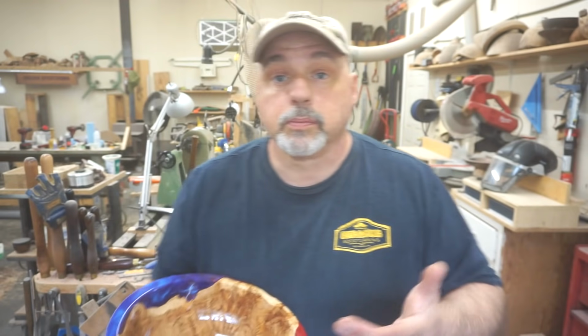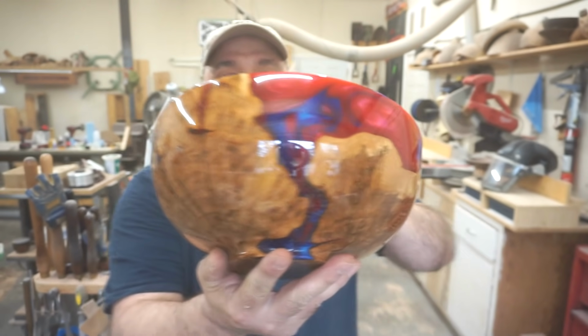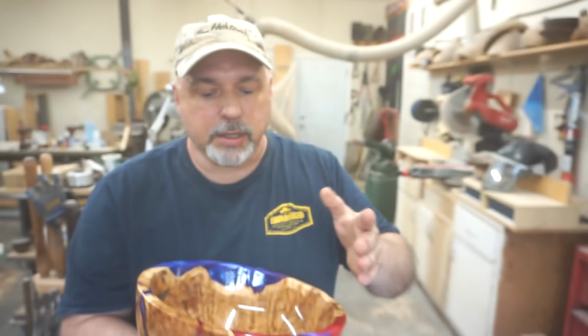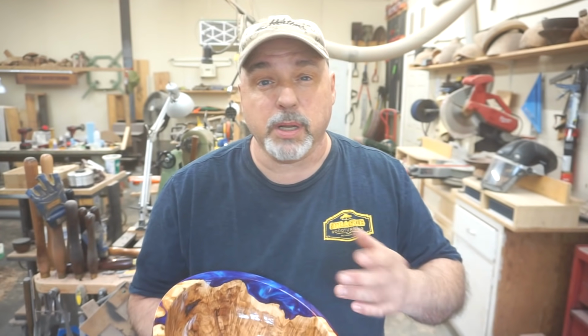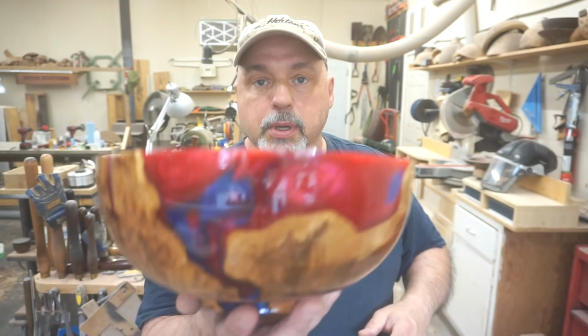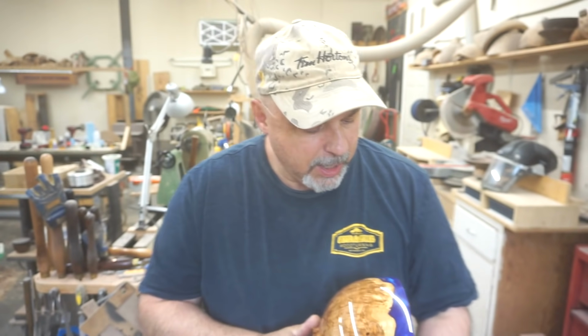So let me know in the comments down below what you think about this week's project. This is actually the first time that I've been able to keep the two colored resins separate when I poured them in, and that's because I waited I think about an hour and 15 minutes, hour 20 minutes before I poured them into the mold. And absolutely fantastic, and I'm totally happy about it.